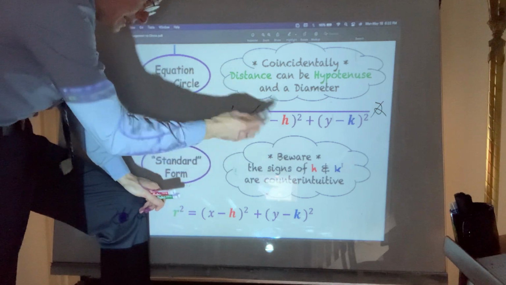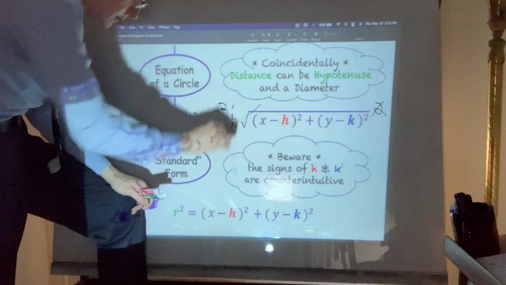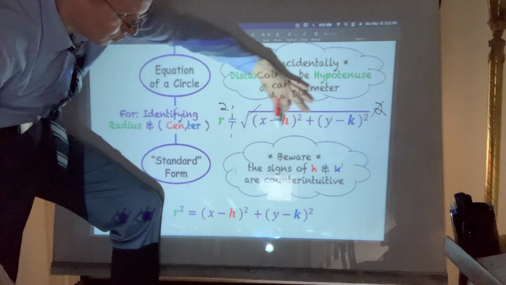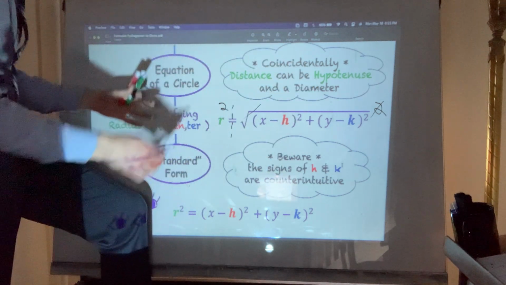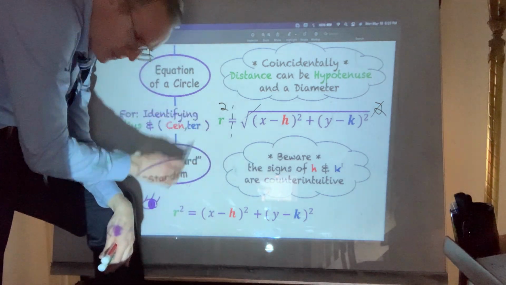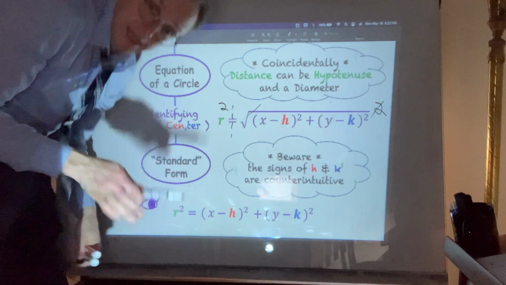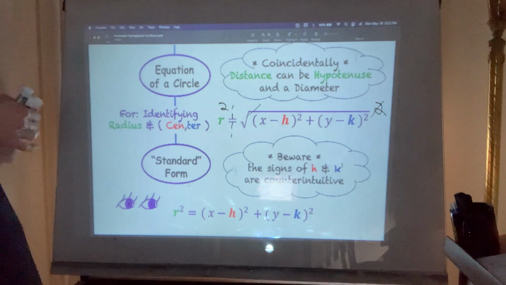And in order to get away with it legally, if you've done it here to this side of equals, you're obligated. Your hands are tied. You have to do it here. So that is why it is R squared. And then the guts here of the radical, the radicand, is written here. Right? Often in the homework, they'll ask you, oh, find the equation of a circle, but don't stop there. Write it in standard form. Okay? That gets a little tricky again. You got to be careful with the labels in terms of what you're actually using for an R value.